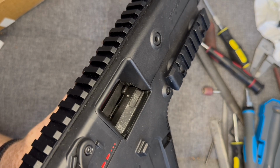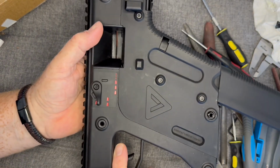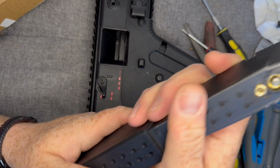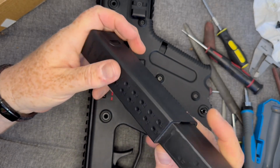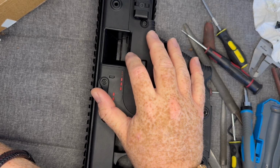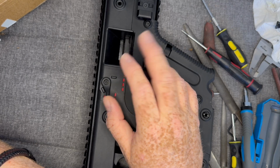Okay, so we're getting it now going into auto because it's so low on gas. Now we're over 200 shots out of one gas fill there. The mag is very cold, but we're at over 200 there, easily. So you can see with that different nozzle seal, that's made a hell of a difference. The honing might have made a bit of a difference as well.